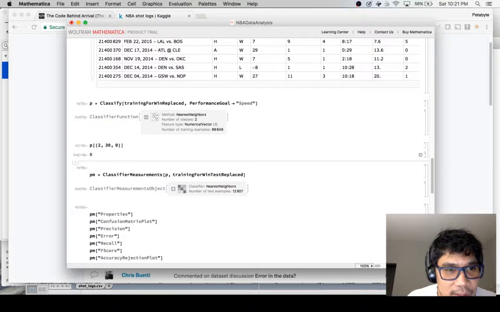Let's say it's my second shot, third shot. Let's say it's just about 25 feet away. I'm not sure how far the 3-point line is. No defender near me.